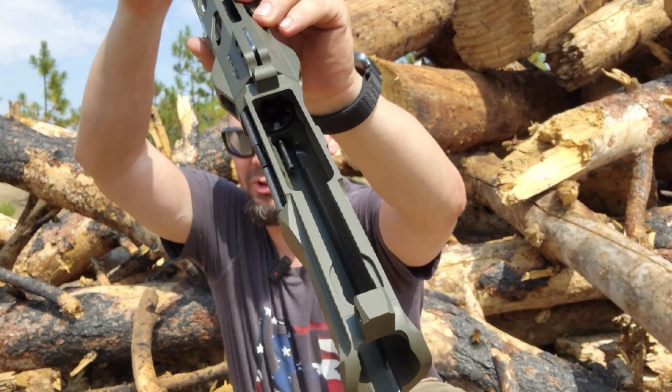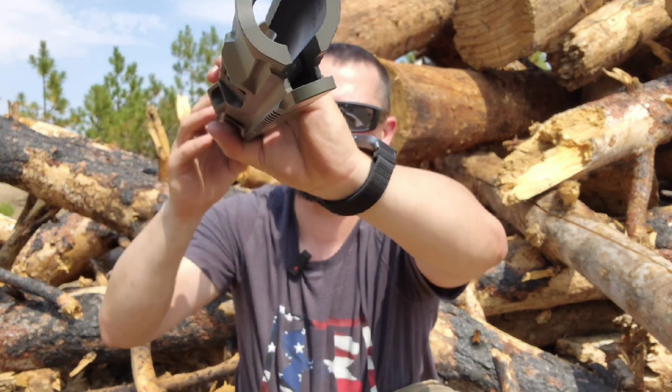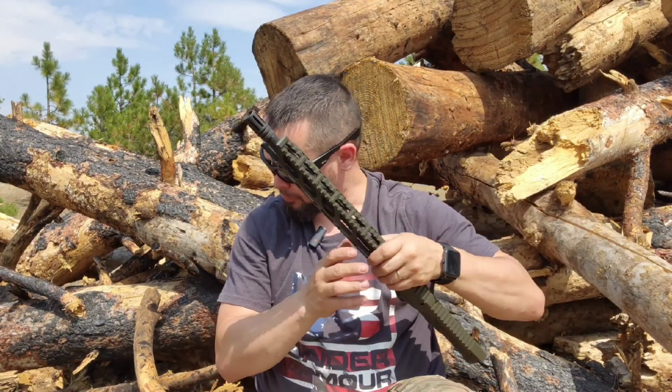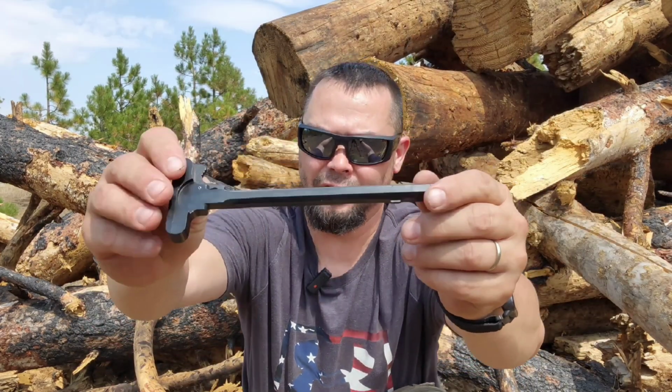Like I said, hopefully we can get you guys some good pictures with the sunshine here and show you guys where some of this Cerakote is coming off. Like I said, this is only 100 rounds through it. That's the upper. We're going to set this off to the side for right now. I'm going to go over the charging handle.